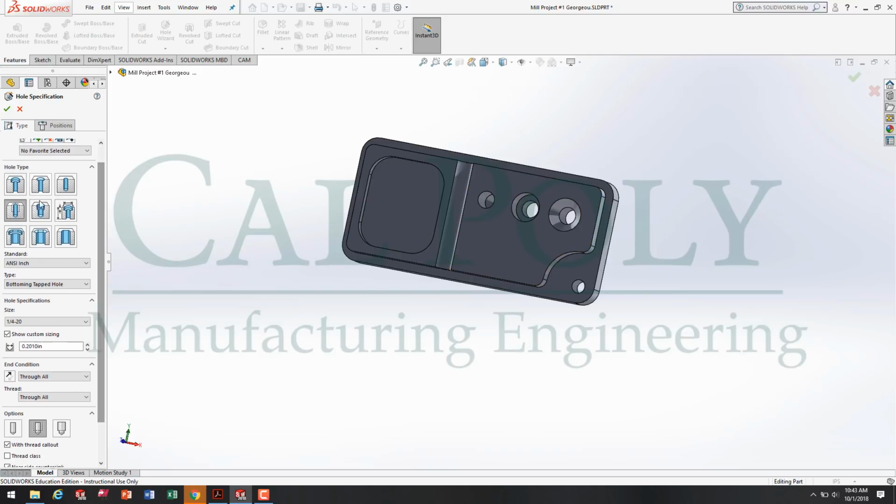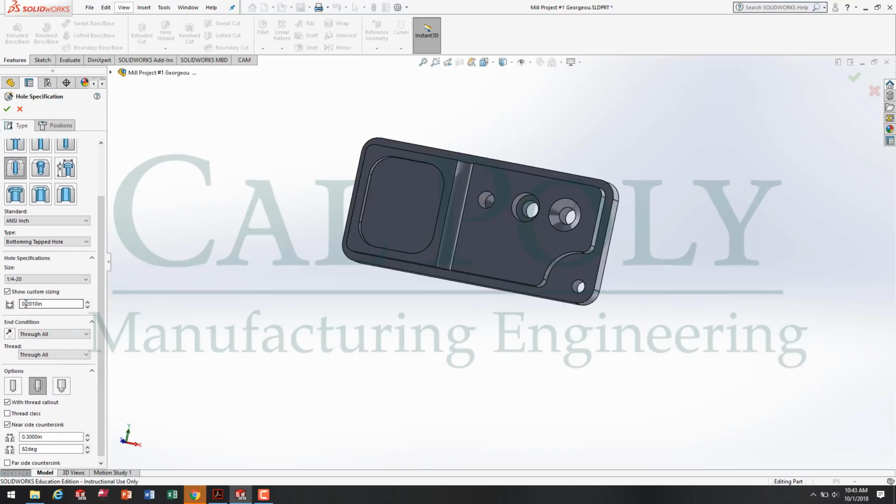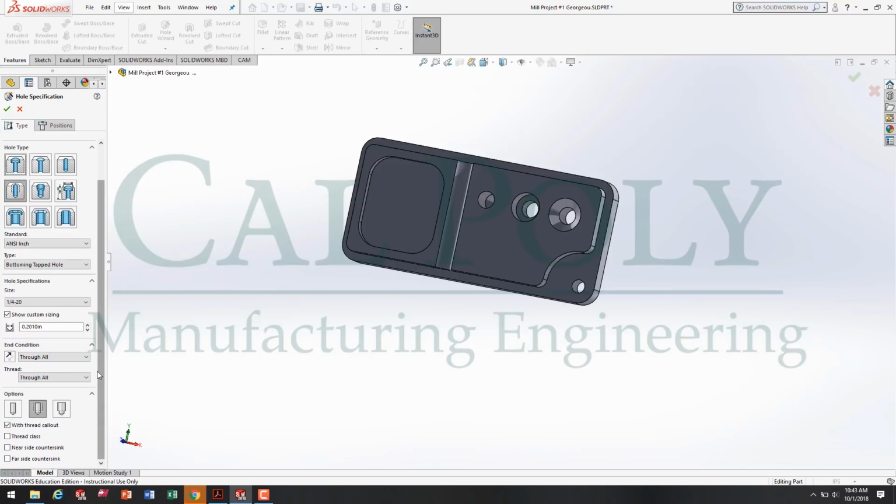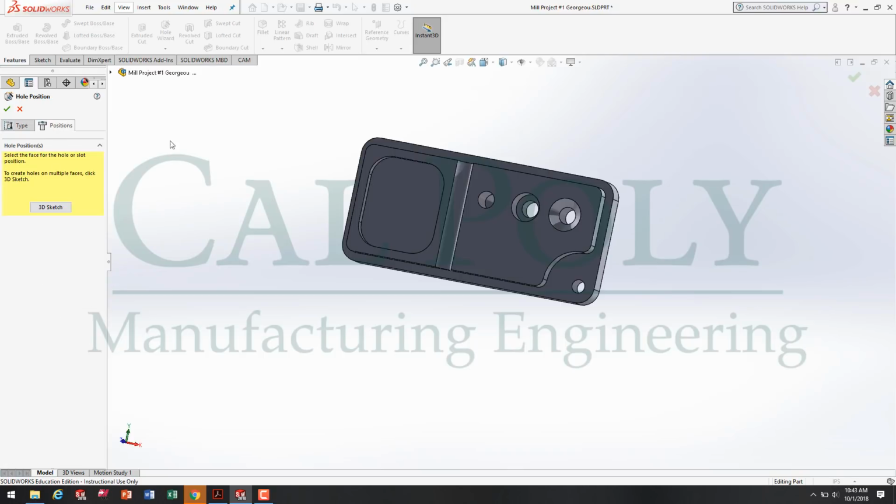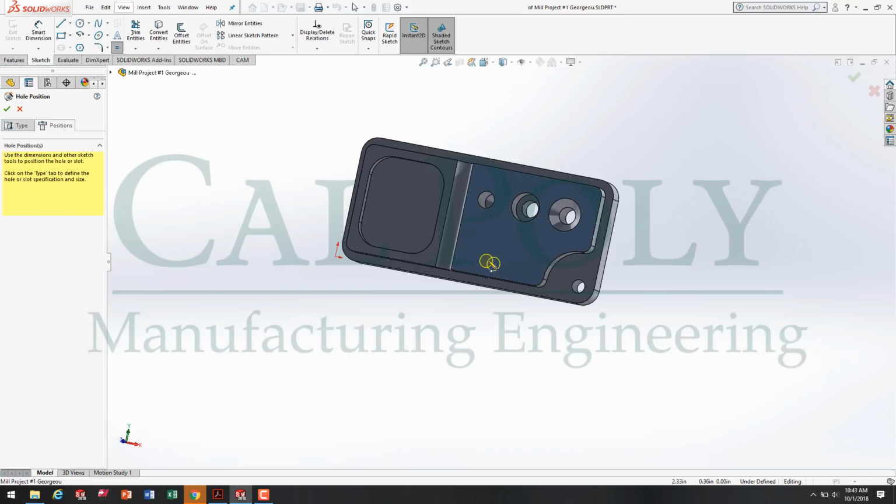So if we move over to our SolidWorks straight tap hole, here, it's going to be an ANSI thread. All the standard thread sizes are in there, coarse and fine. So we have a 1/4 20, which is a coarse thread. You're going to see it gives you the tap drill size. It's a through-all thread. We don't want a near side countersink though. It goes ahead and puts a huge chamfer in it for you automatically. At this point, our 1/4 20 hole will be created in a specific position on this face.